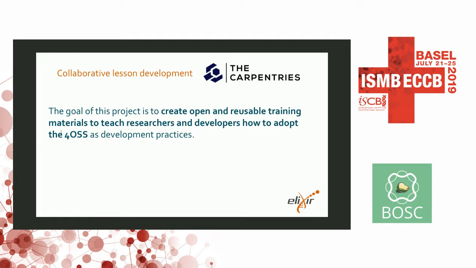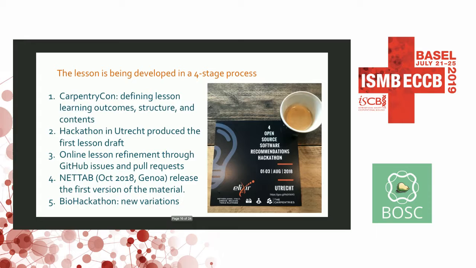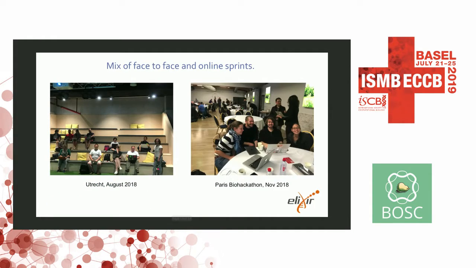So we have teamed up with the training platform and with the Carpentries, and we have developed the lessons to teach around those 4 recommendations. So we did a series of online and face-to-face events, and within the year, we have developed the lessons. We found out that it's very useful to have some face-to-face sprints with really doing a lot of work together, but also we need those intermediate online sprints to polish the lessons. And we released the lesson at the beginning of this year sometime.